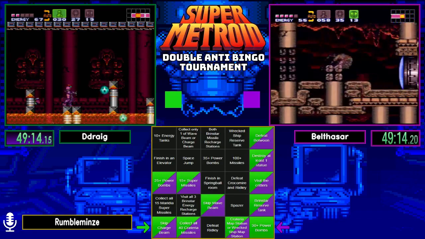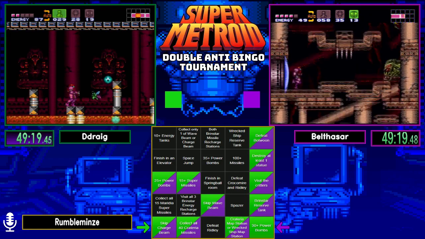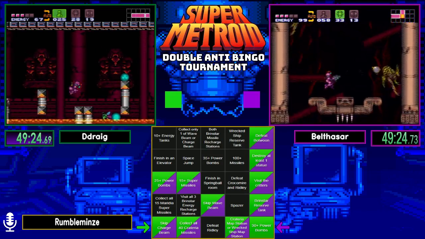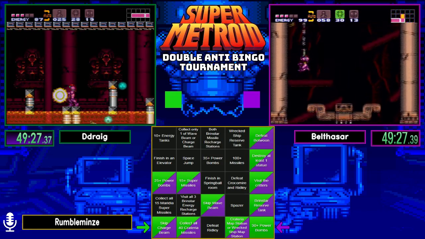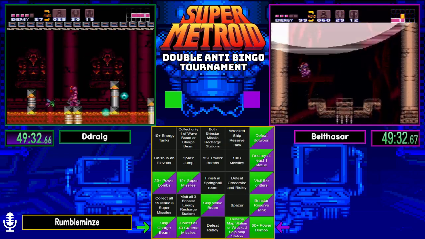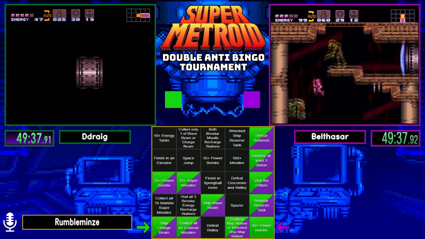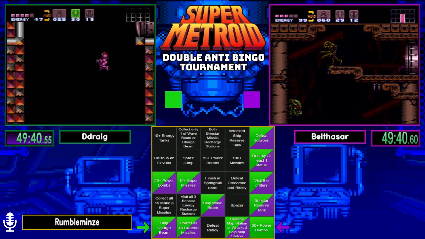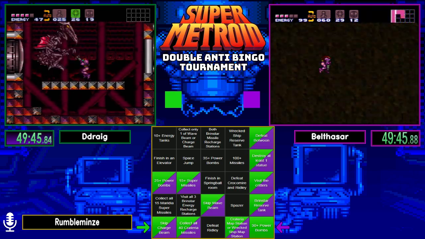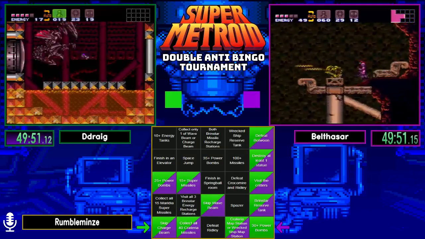There you go. Listen to Derp and Spaghetti Toast Book. Belthasar chose not to kill the pirates at first, and then chose to kill the pirates. It's not called worst room in the game because it's easy, you know? All right, Ddraig is happy with his health. Has his 30 supers. Can miss, what would that be, 4 of them? He has power bombs too, so he actually could miss quite a few and still be able to kill him.